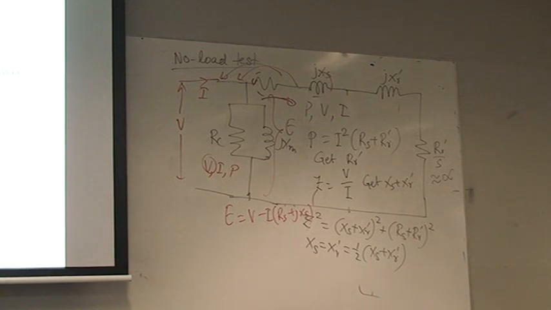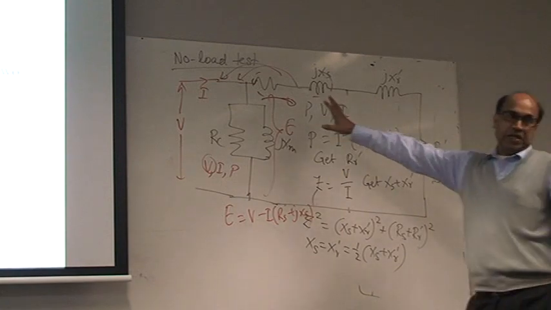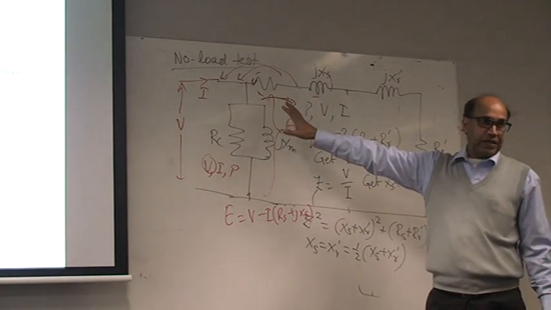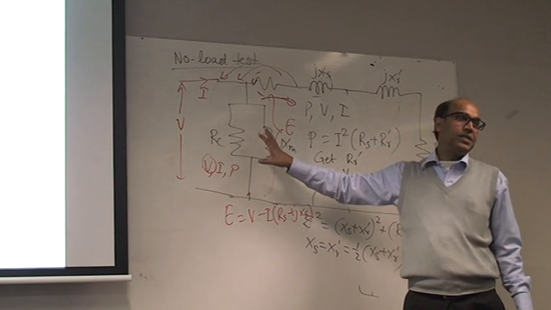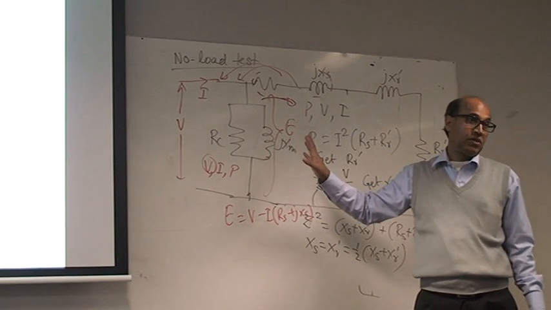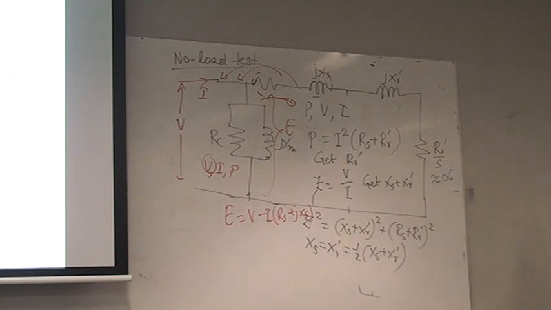Okay? It's still acceptable, because in actual characteristics you will see that these two did not play any role. Okay? So this just gives you the core loss. So you get the core loss very accurately. So that's the test. Sorry. So DC test, no load test, and block load test. So we have those.